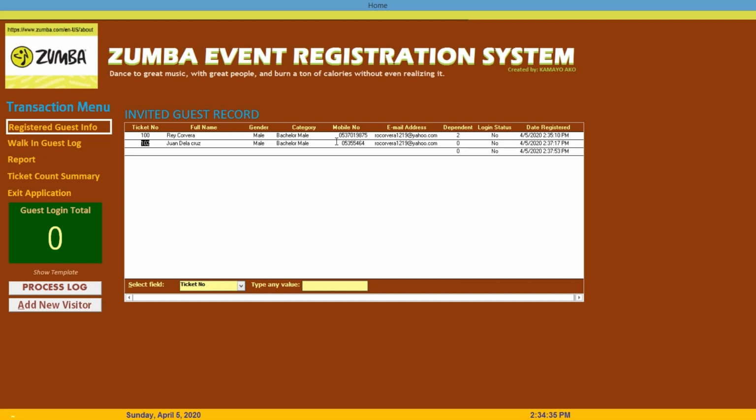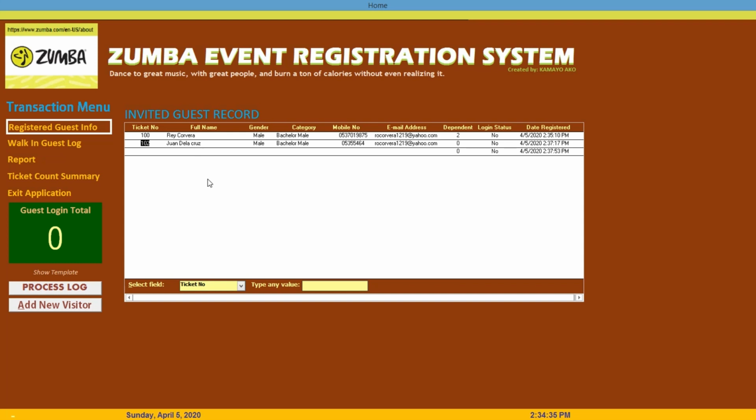So let's say the event is almost started, so they will decide to go inside the event area. So now we will process based on the ticket number. Example, Ray Corvera coming.